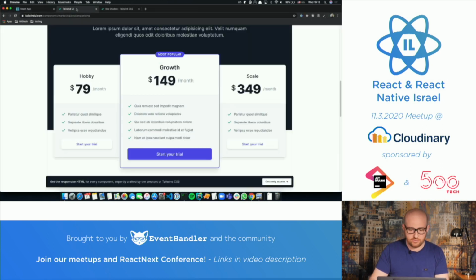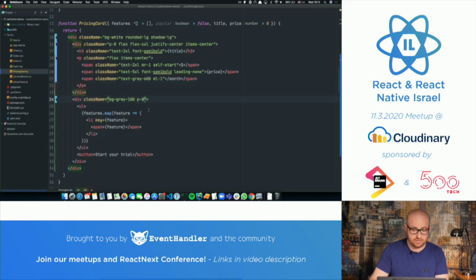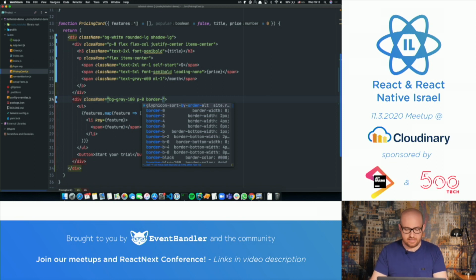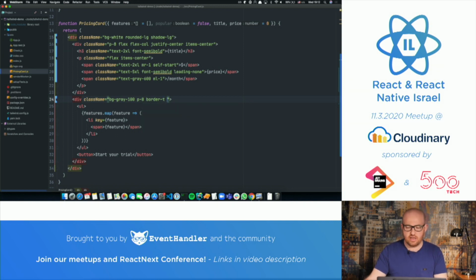The next thing I think we need to do is get that top border, all right? And Tailwind provides a real easy way to do that too. So if I want to get a top border, right? So I'm going to do border, right? And then I want to do dash and T, right? For border top width 1 pixel. But that's not going to give me any color, right?